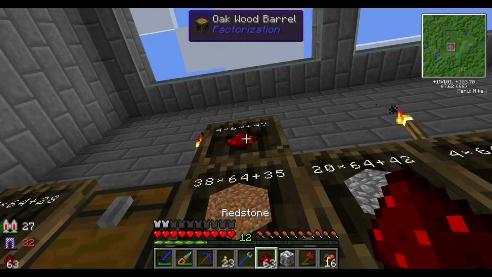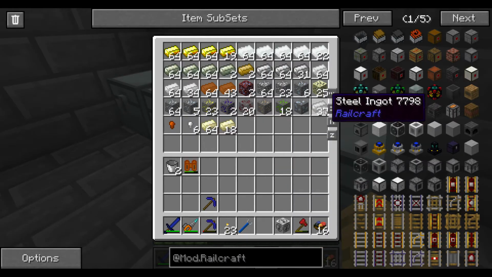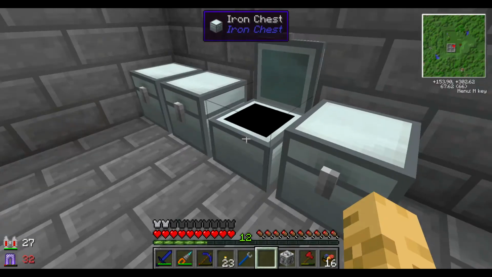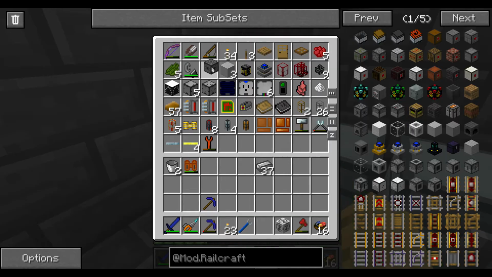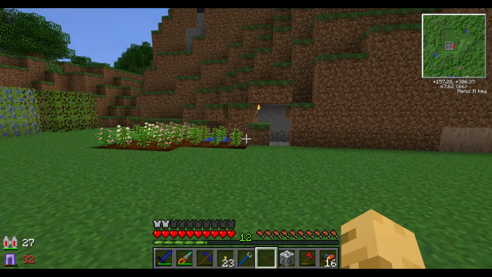I like to keep my inventory semi-clean. And we throw the steel in here. So we do have enough steel. Actually, while we're going out there, let's grab our steel and our rolling machine and we'll get back into the build that we were doing before.